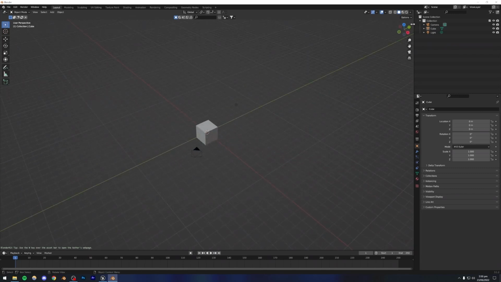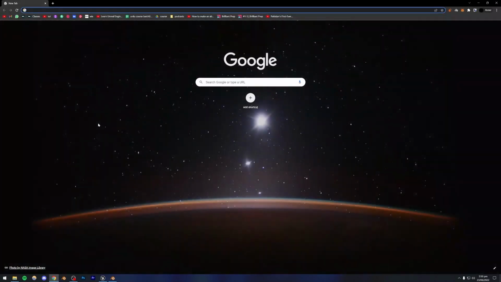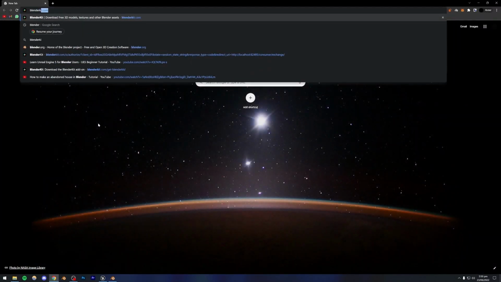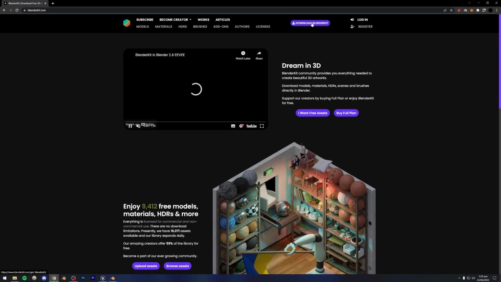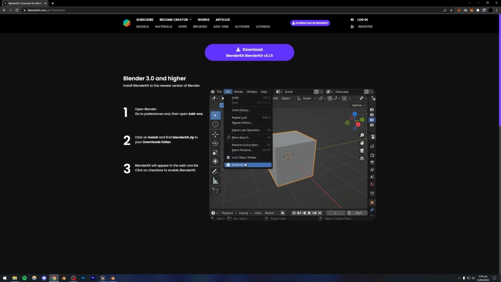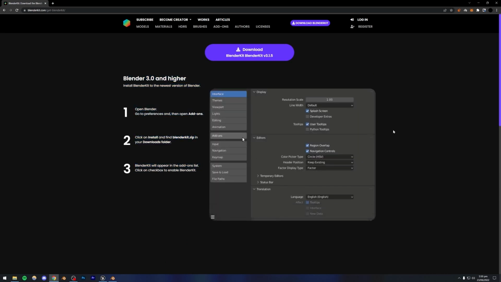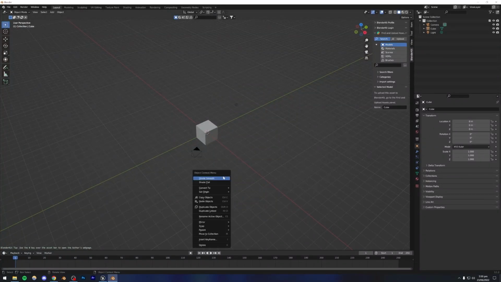And you can just use this BlenderKit add-on, which I installed. The way you install this is simply by going to the internet and searching BlenderKit, blenderkit.com, and pressing this download BlenderKit button right here, and installing it using these instructions. It's pretty simple and straightforward. It's just the way you install any add-on inside Blender, and I'm pretty sure you're already familiar with that.